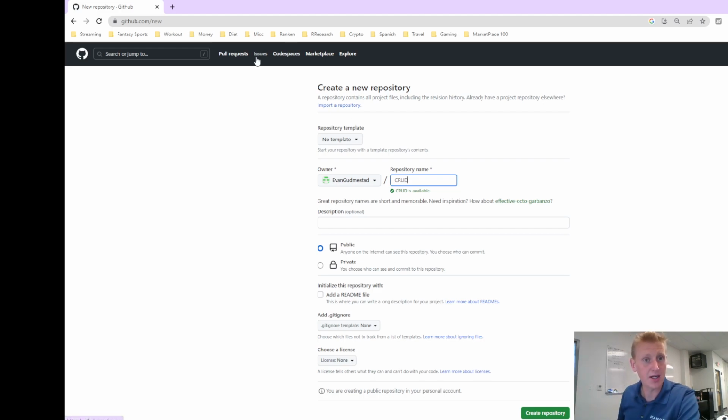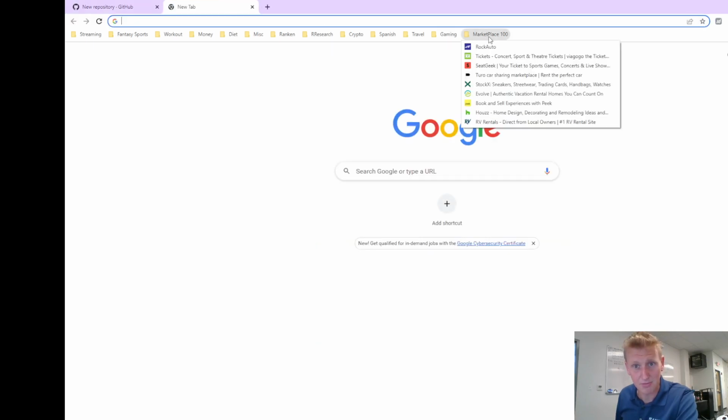A simple app that I can mock up for this demonstration: I'm a fan of marketplaces. You might have heard of SeatGeek, or these are just different popular marketplaces, which are basically eBay-like, direct seller, direct buyer. You are a marketplace when you directly connect the endpoints.